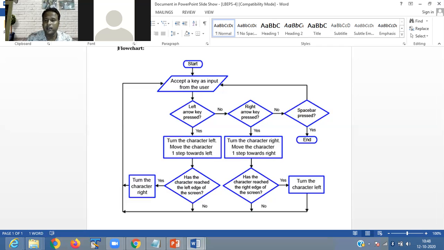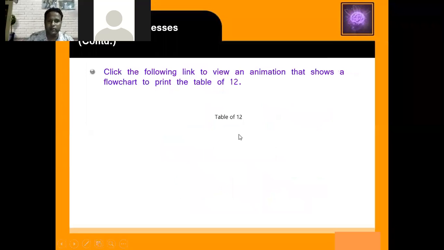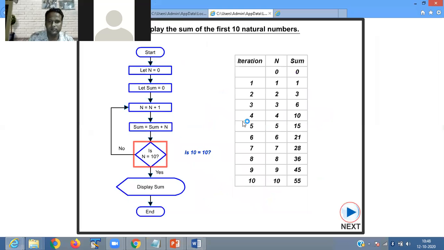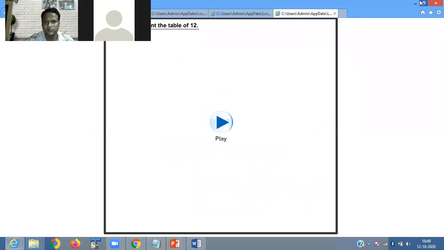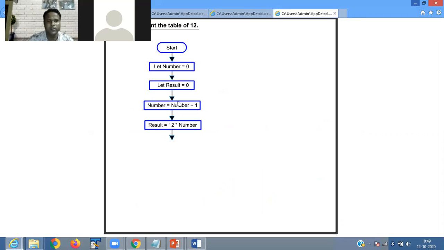Now we have to look at the multiplication table, the table of 12, and how it works. Start, let number be 0, let result be 0, number is equal to number plus 1, then display.